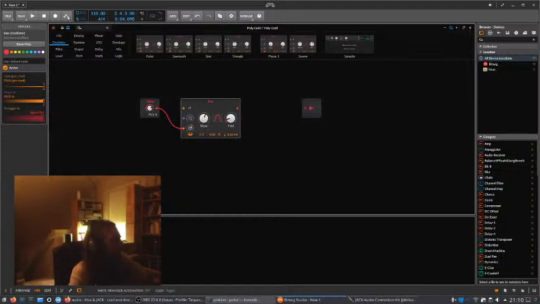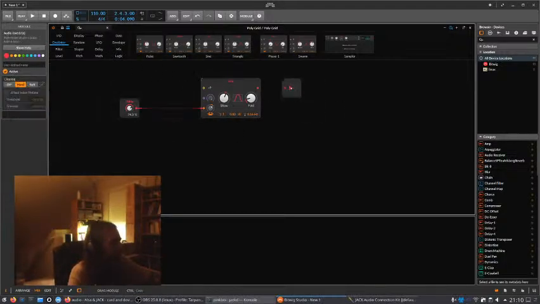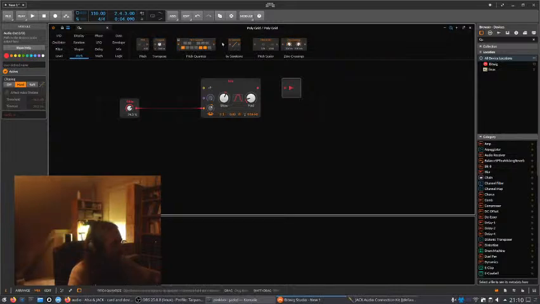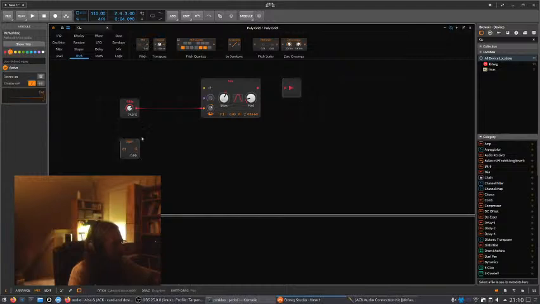Let me think about this. I want to make these all kind of like a certain ratio from each other. So here we go. Will this work though?